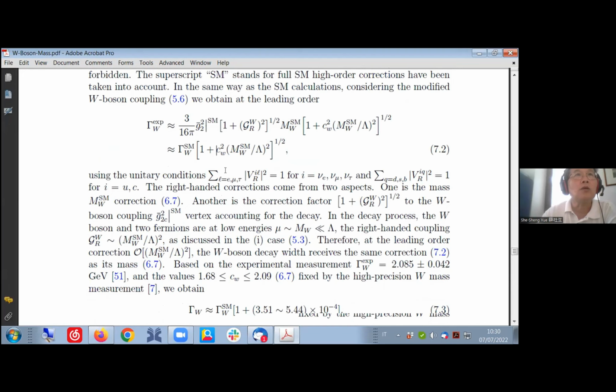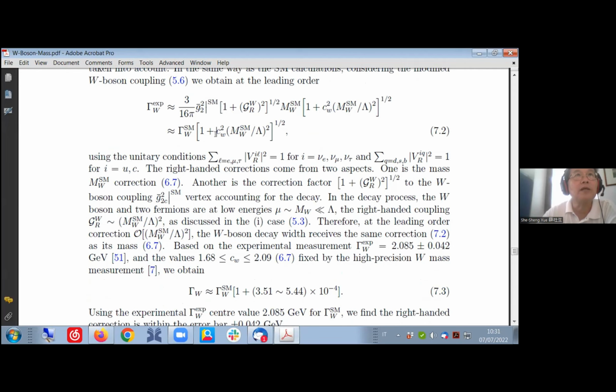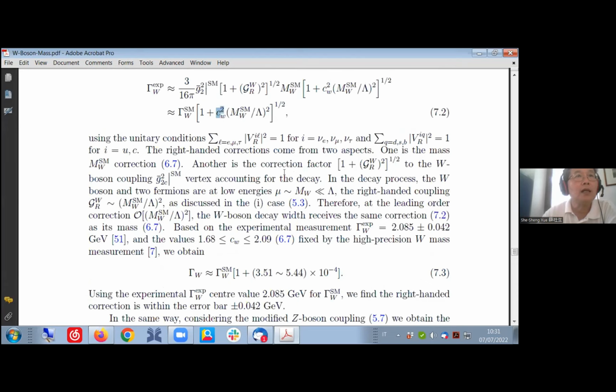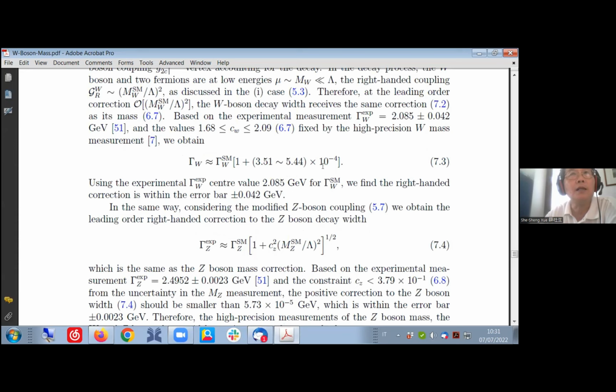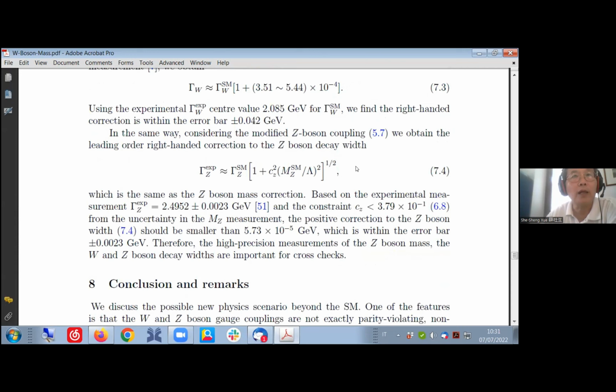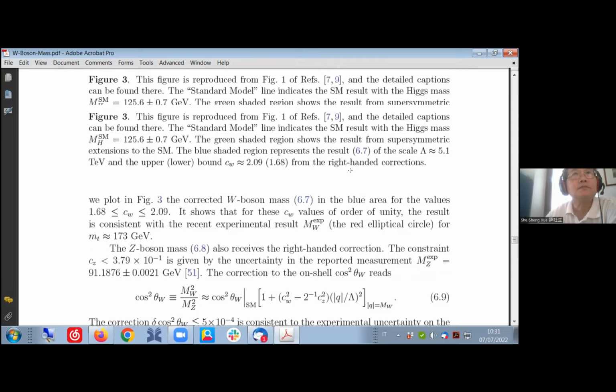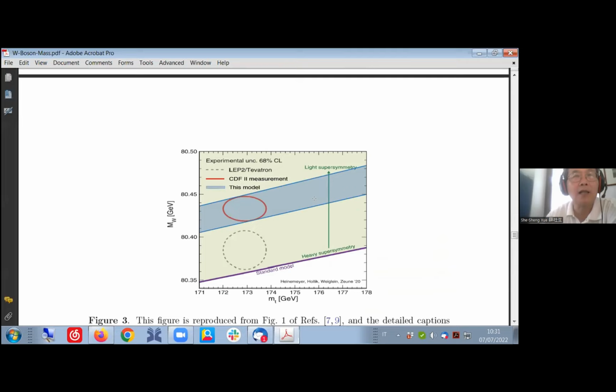Okay, in addition to this, there are so many precision measurements, and this has to be consistent. It means all that I say, this order one, this 5-point TeV, has to be consistent with all other existing measurements. For example, this width has been measured in a very precise way, 10 to the minus four. I need to be consistent with this, so I fix this 5.1 TeV by other things. Now I fix this order one parameter to be in this regime, and with this I need to be consistent with all the other precise measurements.